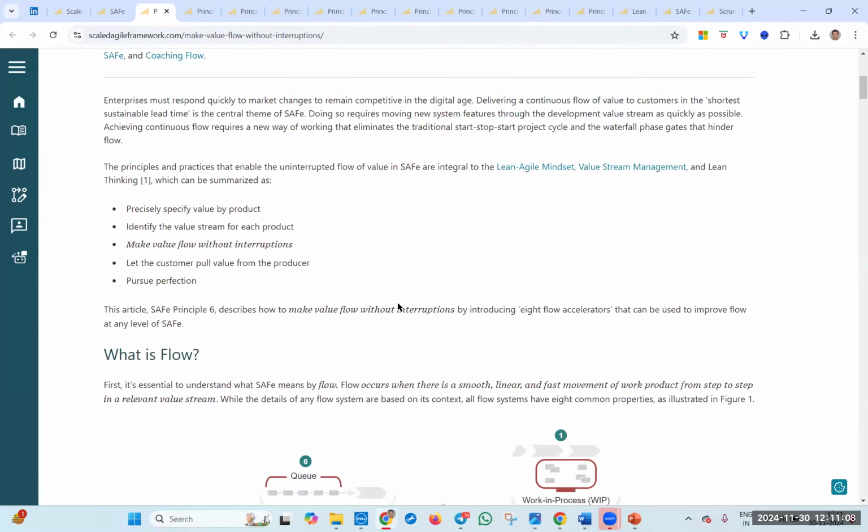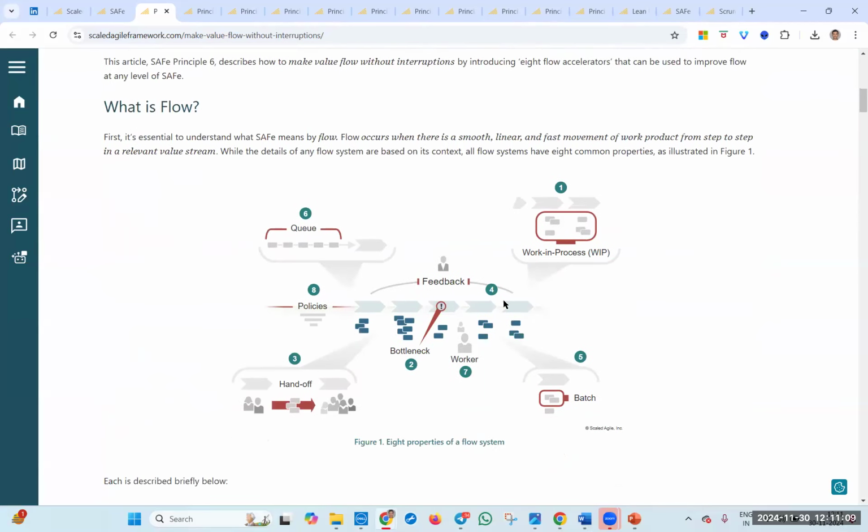What is the flow? One, define the working process, then identify the bottlenecks, try to minimize or remove the handoffs, then focus on fast, quick feedback, simplify or improvise the batch processing, and then reduce the queue, focus on improving the knowledge and skill set of the workers or the individuals, and try to revise or revamp the policies.